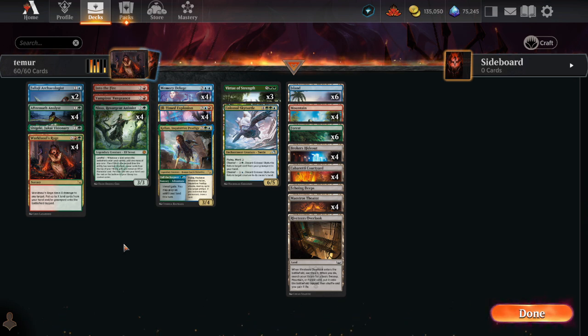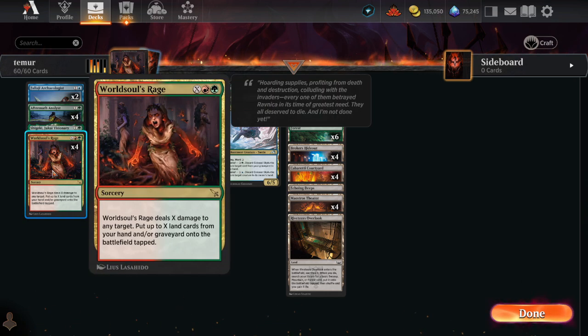In today's video, we're playing the deck that is taking over Standard, Temur Ramp. This deck is incredibly consistent in executing its game plan, which is ramping into giant fireballs. The key card is Worldsoul's Rage.